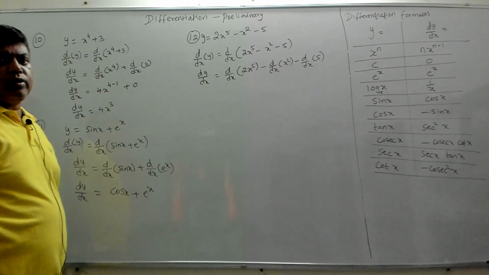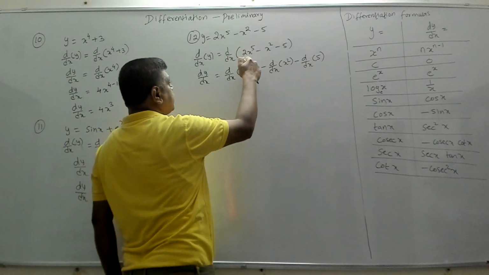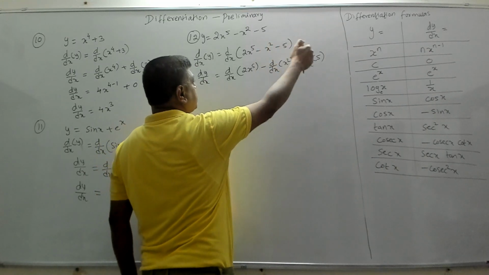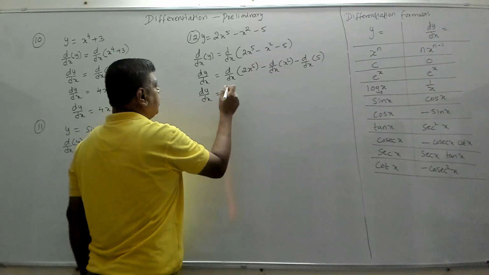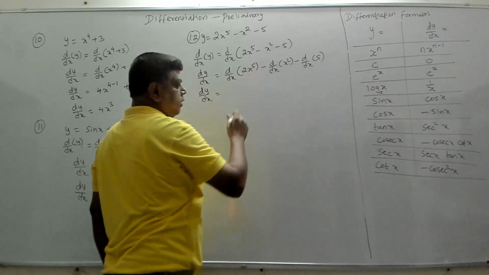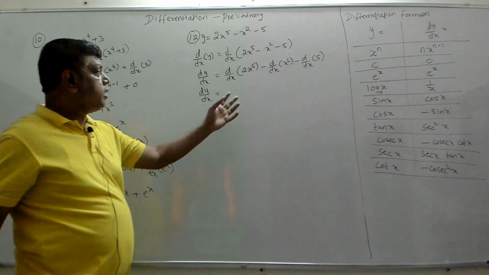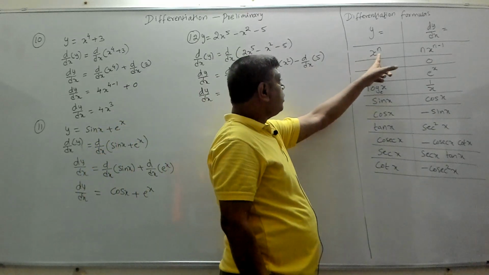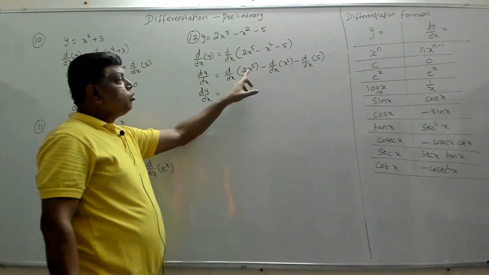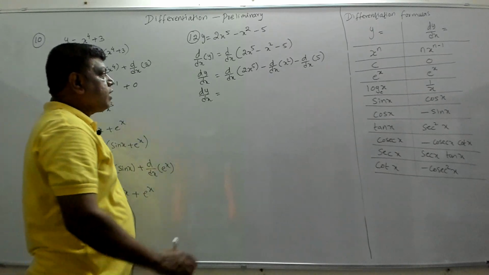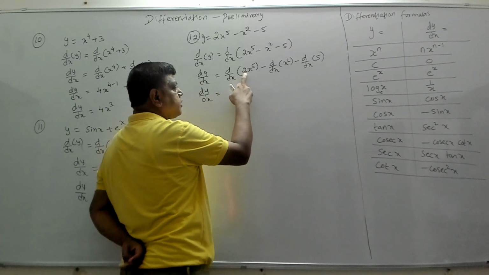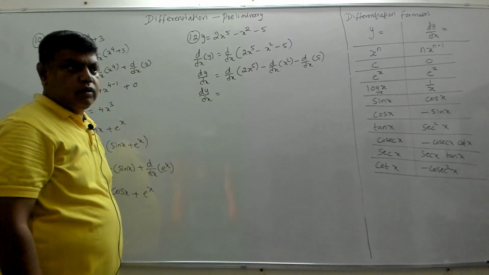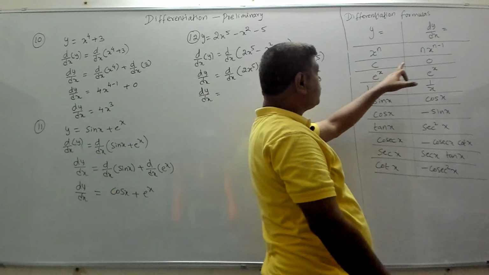So we can write like this. You can individually differentiate this, then minus differentiate this, then minus differentiate this. So which means your dy by dx becomes d by dx of 2 into x power 5. Now this, if you see here, we have only a formula for x power n. There is no formula for 2x power n. Right? We have a number here. And see, differentiation of constant, I said it is 0. Right? Differentiation of constant, any number, is 0.